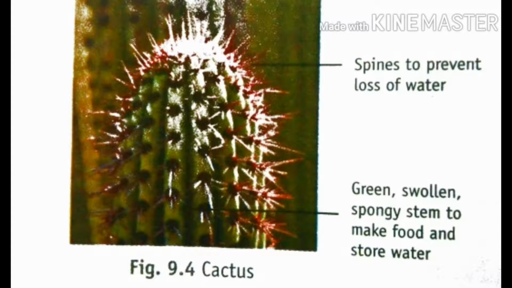In the cactus plant, roots are very long because sandy soil cannot hold water. So the water is stored at a very low level below the ground. This plant has a very long root to absorb water deep in the soil. And the stems are very spongy or fleshy and store water, and a thick waxy layer helps to retain water.